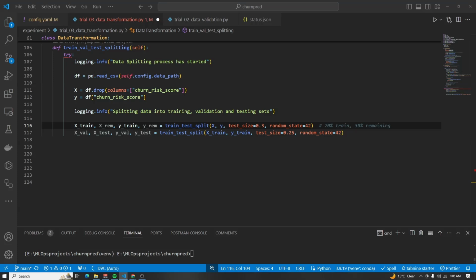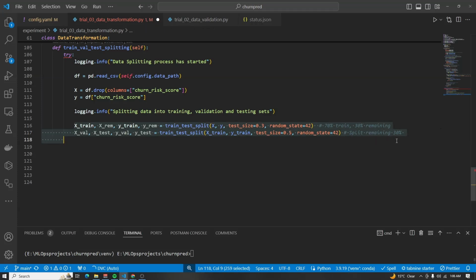Then we split the remaining 30% in half, so 0.5. So 15% for validation and 15% for testing. I just hope everything is okay under this. Yeah, everything is okay.